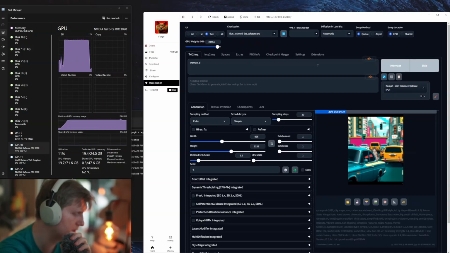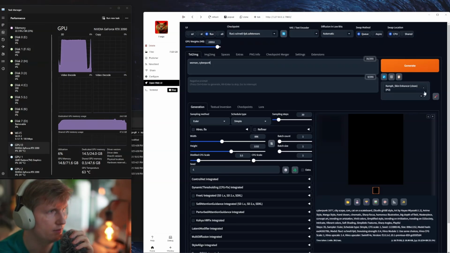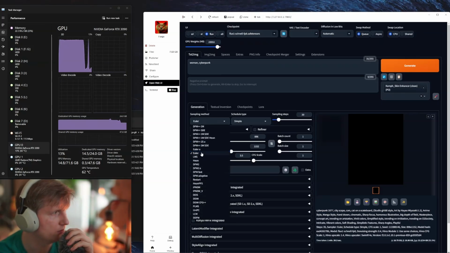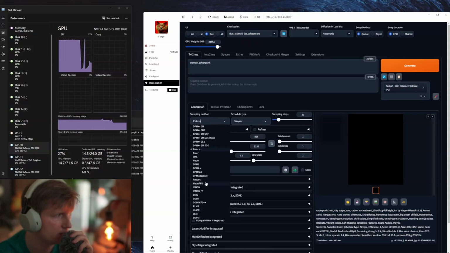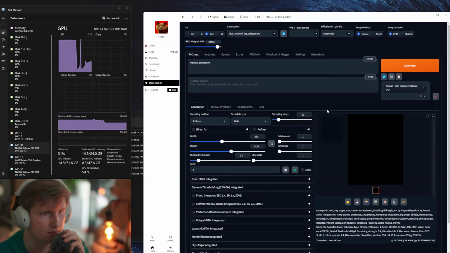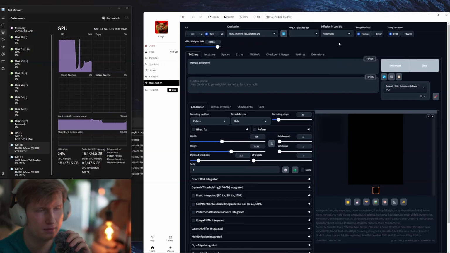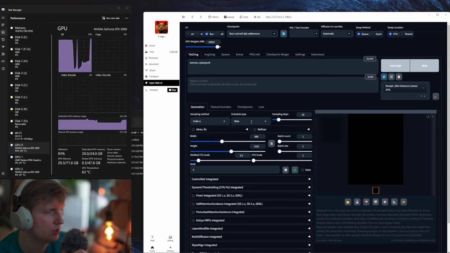Cyberpunk, right? Let's just do that so we can get the skin enhancer going as well. So some of these are like Euler A. They're ones you can look up online and the differences, right? Now if we just click Euler A and beta, I doubt this will work because I think Flux uses the Euler and then the default.